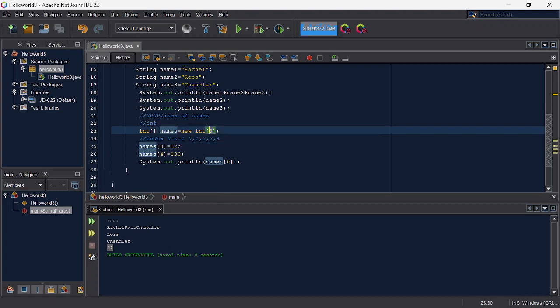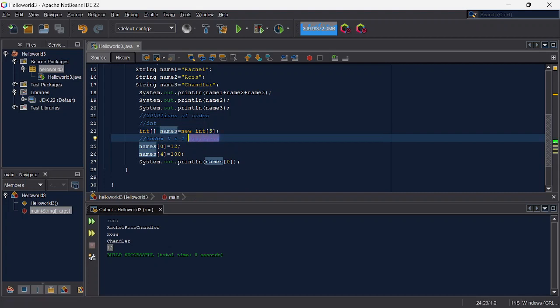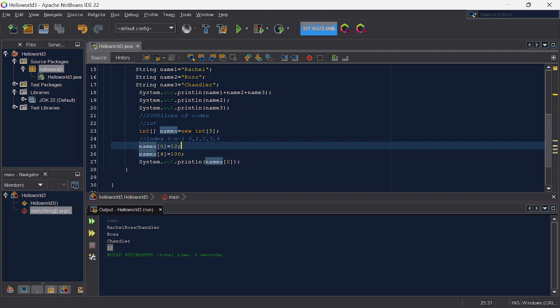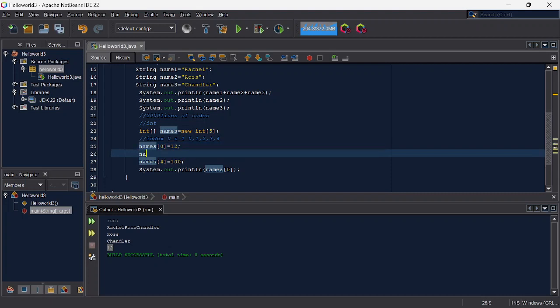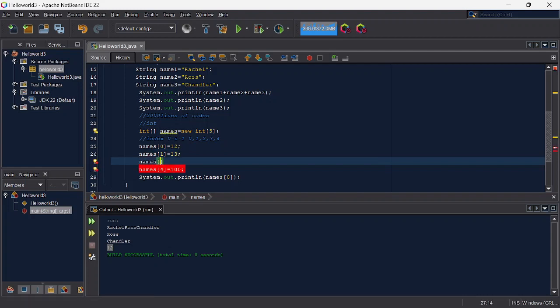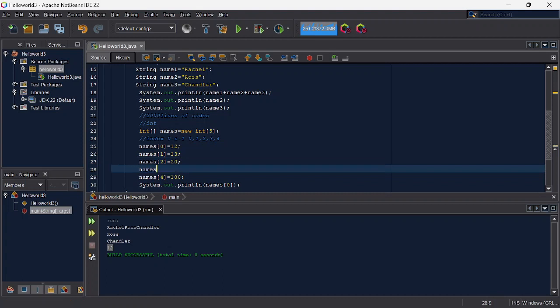If the size is 5, then that means there's parking for 5 cars. So the first car is 0, then 1, 2, 3, 4. Then you can assign an element to this index. So let's say I assign names 1 equals 13, names 2 equals 20, names 3 equals 22.